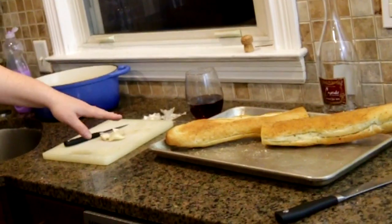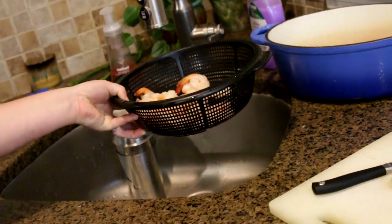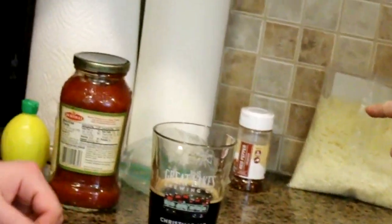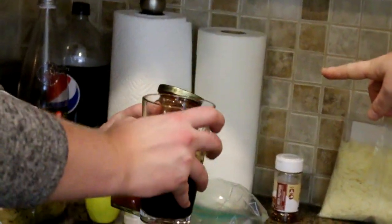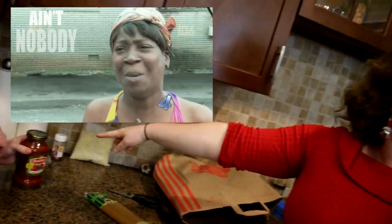We're also making garlic bread, so I have a garlic and herb baguette. We also have some garlic. We have shrimp, which is already deveined and has its tails on. Then we have angel hair pasta. We have mozzarella, red pepper flake. We have Devin's beer. We have Bertolli tomato and basil sauce, because I don't make my own tomato sauce because I'm a heathen. Also, because ain't nobody got time for that.